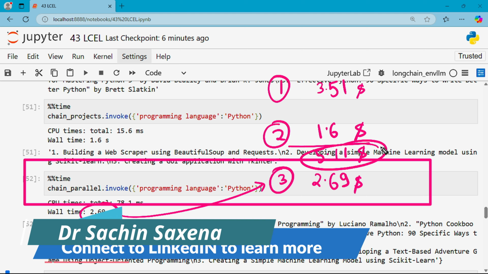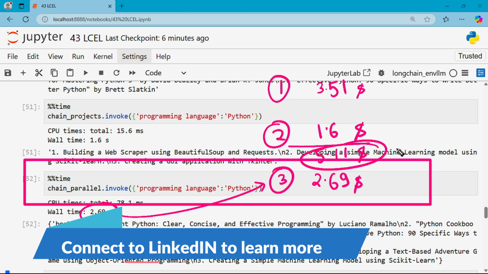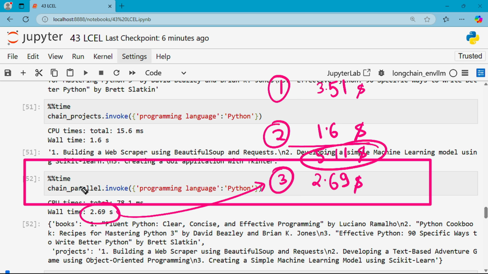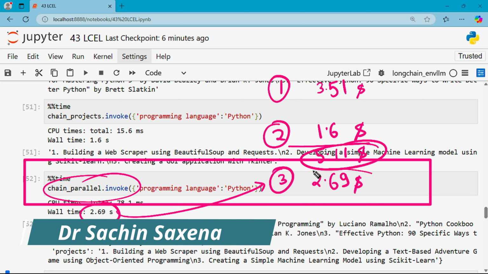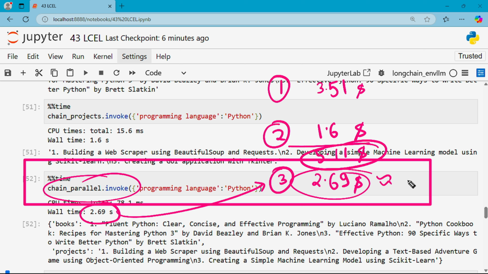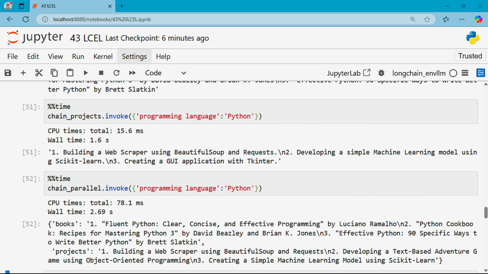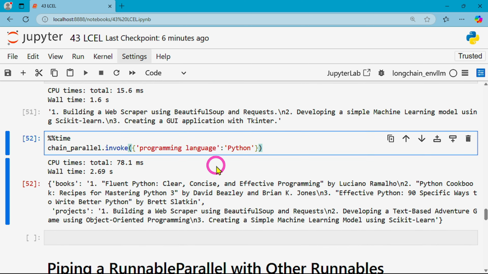So total time taken is 5.11 seconds. The approach of using parallel invoke is very less here. So it's almost half, I can say. It's around 3 seconds, and then eventually you can see this is around 5 seconds. Okay. Now once this is completed, I can see the comparison between these two.